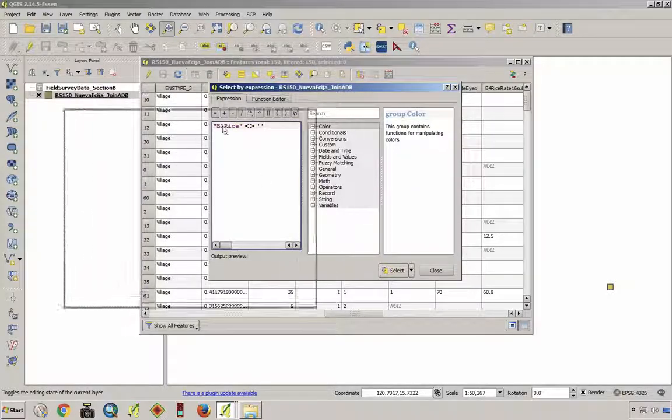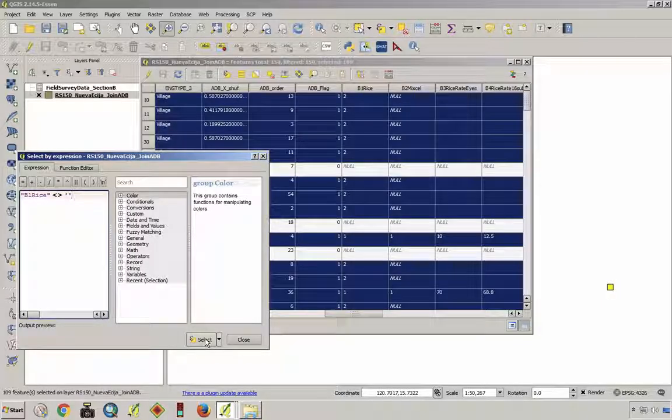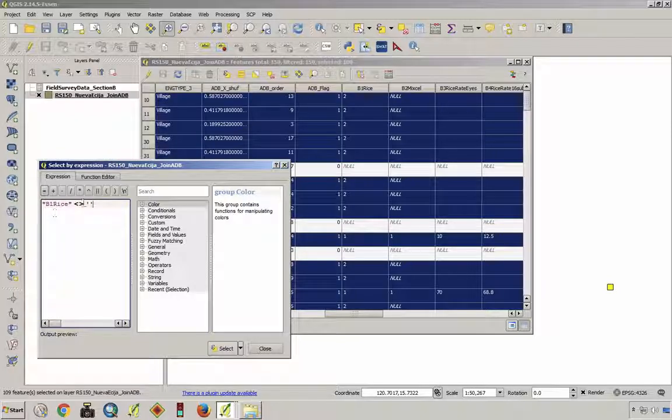I'm going to move this out of the way, and when I do select, keep your eyes on what happens here. This expression selects everything in the B1 rice field that is not null. So the nulls are left out.